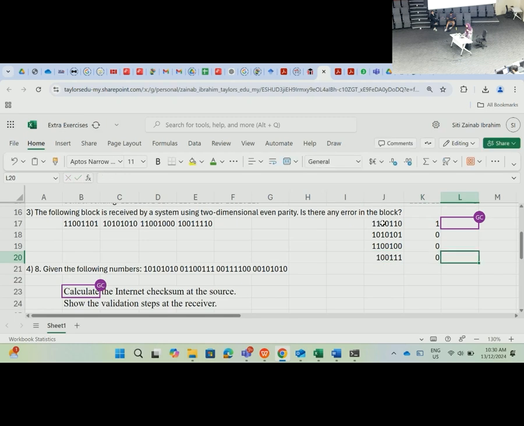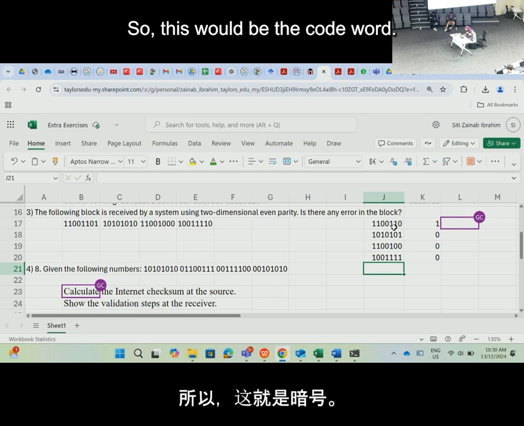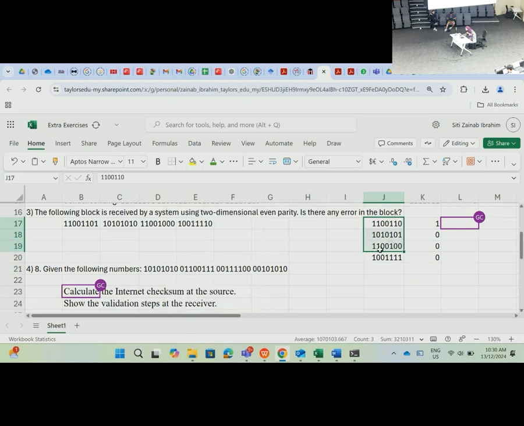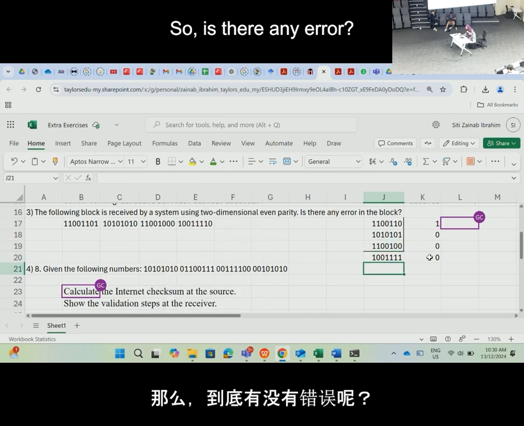Sorry, 1, 0, 0. I missed one more one. Alright, so this would be the code word. Is there any error?